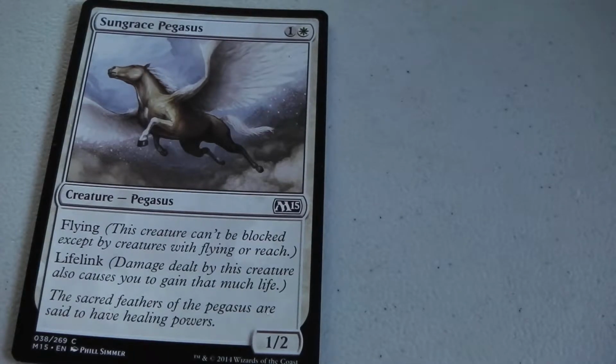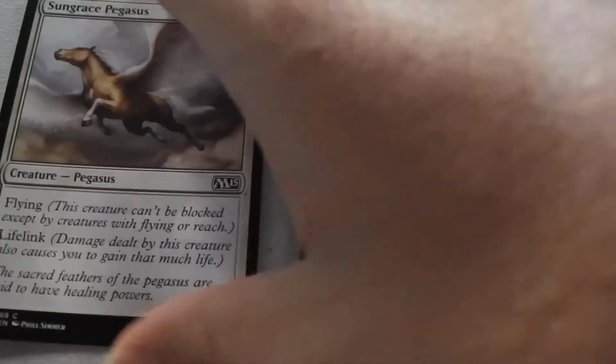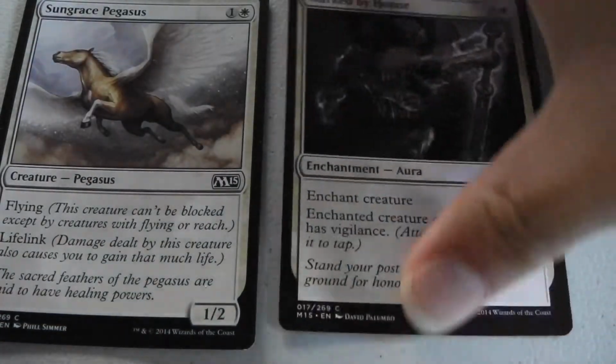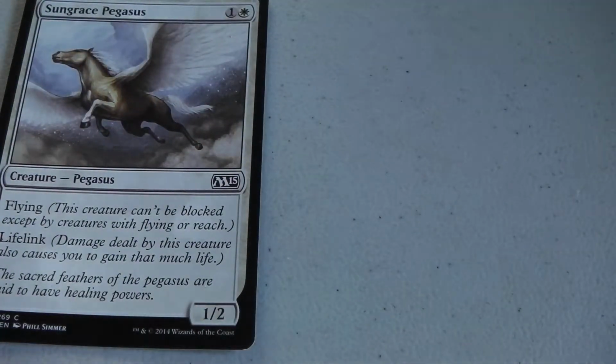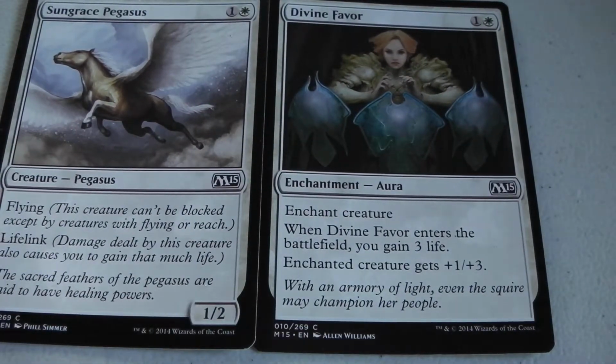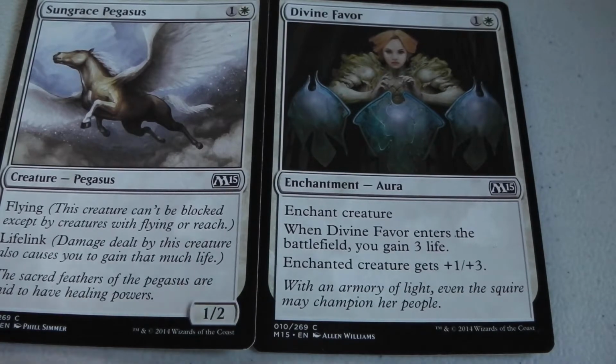So, that's where something like Marked by Honor comes in. Vigilance, +2/+2. What else can you do to make Sungrace Pegasus more of a threat? Well, Divine Favour. You gain 3 life, gets +1/+3. You do that, for 4 mana you've got a 2/5. And you can potentially do that on turn 3. So, right there you've got something pretty big that gives you lifelink and flying.